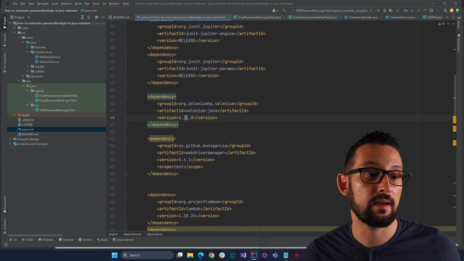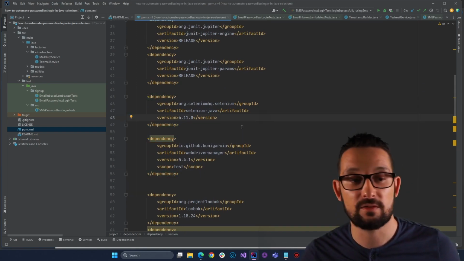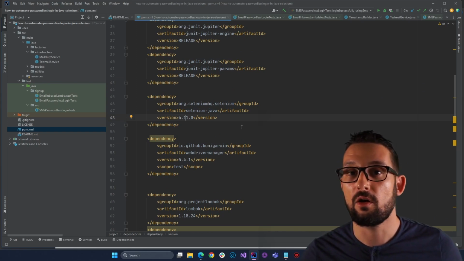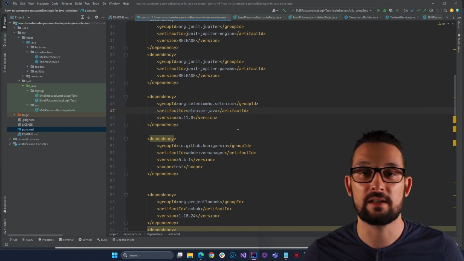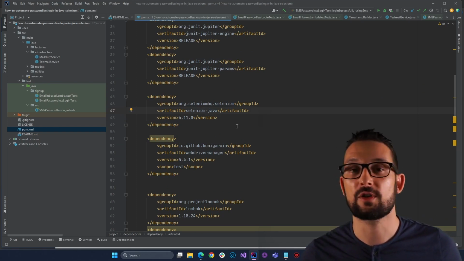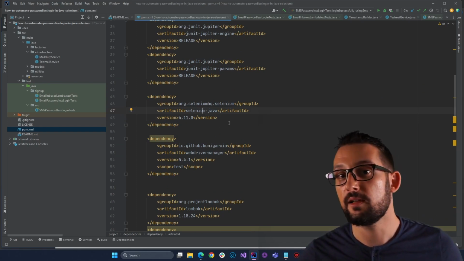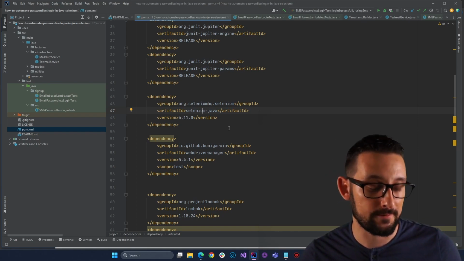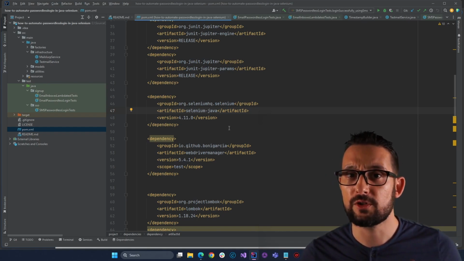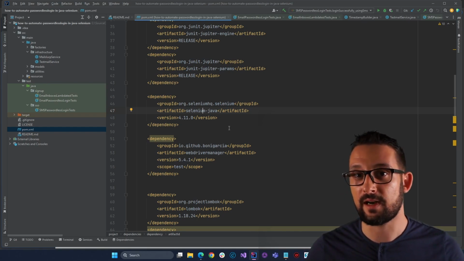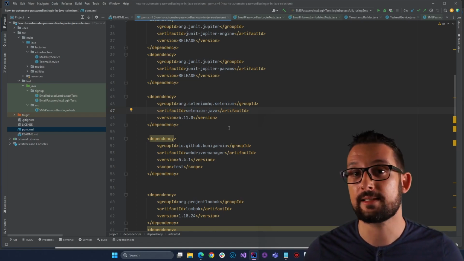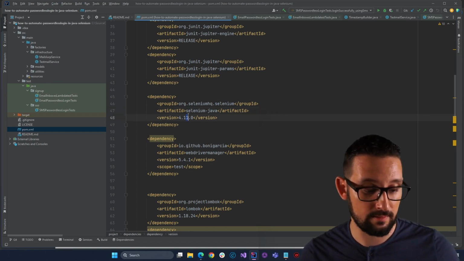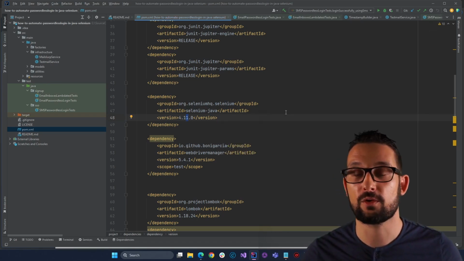Keep in mind that from now on I'm using the latest version of Selenium, which already doesn't require WebDriver Manager, because inside of it, this new version, Selenium 4.11, is using Selenium Manager, which automatically downloads the proper driver, and it's even using Chrome for Testing, and in version 4.12 it's using Firefox for Testing as well.